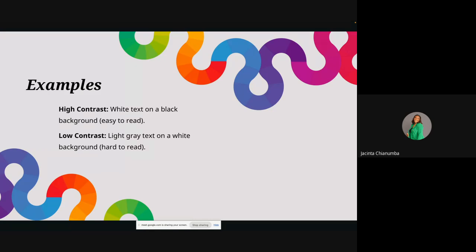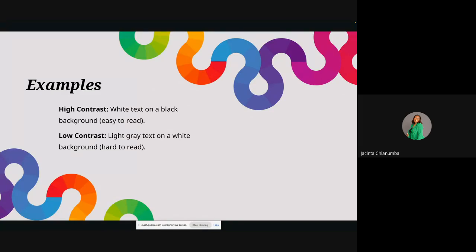I've already given a website URL that we can always use to check our color contrast. By the time you put in the color of your elements and the color of the background, it will tell you if the contrast is high or low.